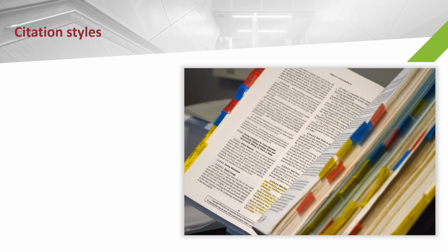Exactly how you cite your sources depends on which citation style you are using. Many different citation styles exist, but a few are commonly used, such as the American Psychological Association style, often referred to as APA, the Modern Language Association style, or MLA, and the Chicago style. Different citation styles are typically favored by different research disciplines. Within engineering, for example, most researchers will use the IEEE citation style, while sociology researchers will often use the APA style. Here's a tip. If you're not sure what citation style to use for a class assignment, ask your instructor.